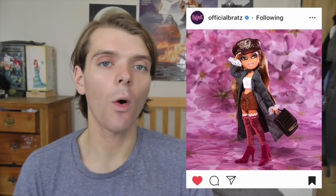Her hair looks amazing — again, it's really long, and this time she's got a bit of a wave to it. Love that. And of course she's got a real material bag. You can kind of see from her arm that they are going to have some articulation, which I love. Articulation is a really important part of any doll for me because it makes them more poseable, which makes them a lot more fun to play with and to handle. Yasmin always used to be my favorite when I was a kid — I used to always buy Yasmin first — but now I actually think I prefer Jade or Sasha more. Yasmin is not my favorite in this line, but I still really like her.